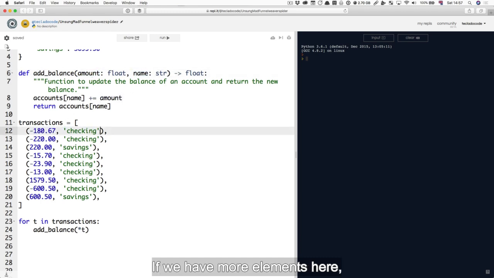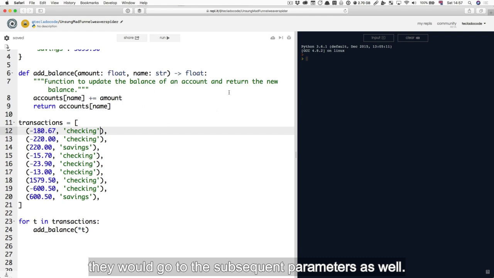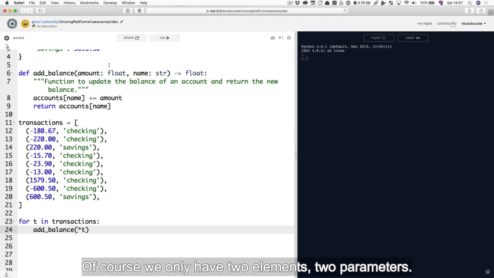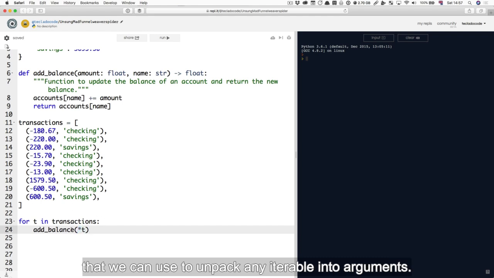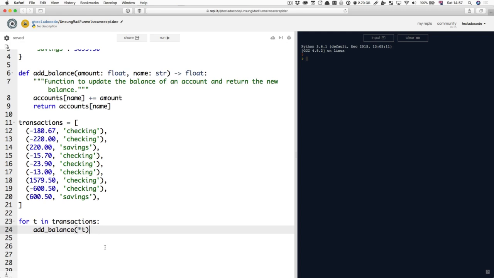If we had more elements here, they would go to the subsequent parameters as well. And of course, we only have two elements, 2 parameters. So this is called argument unpacking, and this asterisk here is the unpacking operator that we can use to unpack any iterable into arguments. Okay?